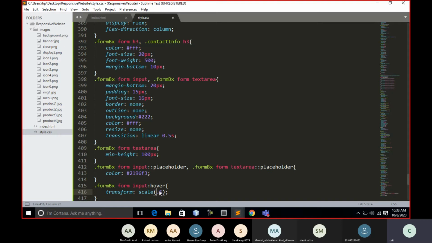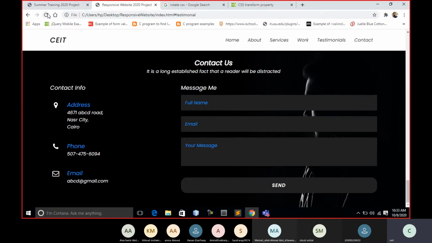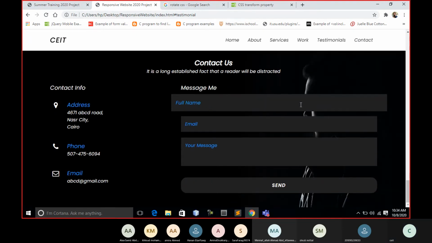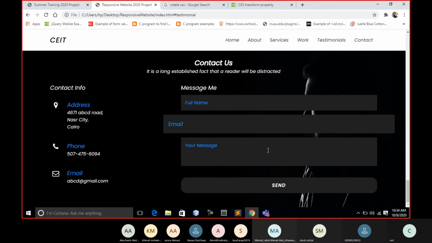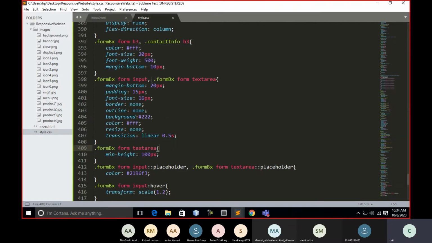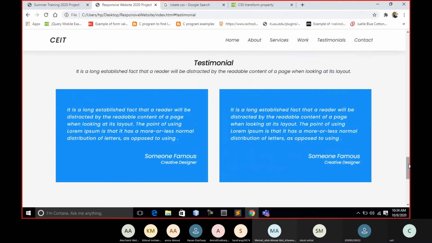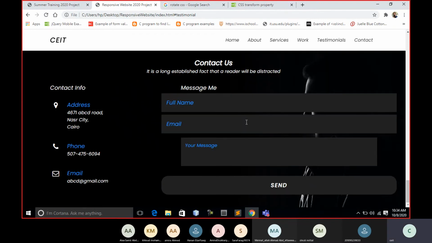1.2 or 1.5. 1.2 means it will increase 20% of the normal value. And if you want to apply it on the text area also, then you can also get this text area, copy, paste. What happened?